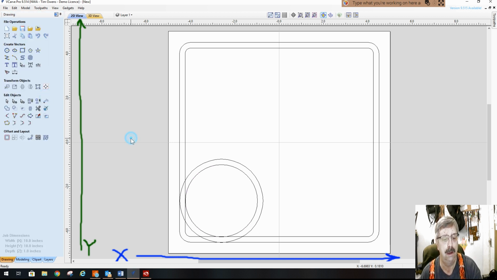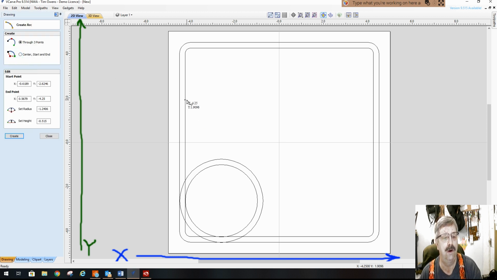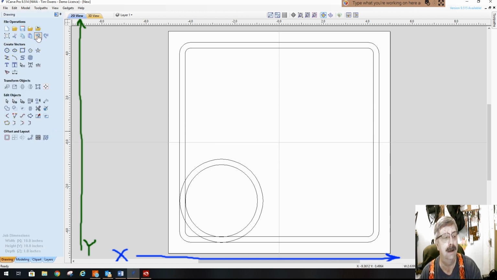Close that out. Now, these corners are kind of sharp here, and I don't want that. That's going to be kind of hard to machine. So I want to make a gentle curve from here to here. I can draw either an arc or a curve. Arc is usually 3 points. So if I go from here to here and say, okay, arc it, I really don't like the way that looks. So I can close out of it and go back.